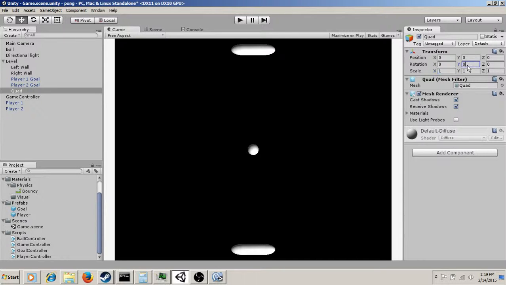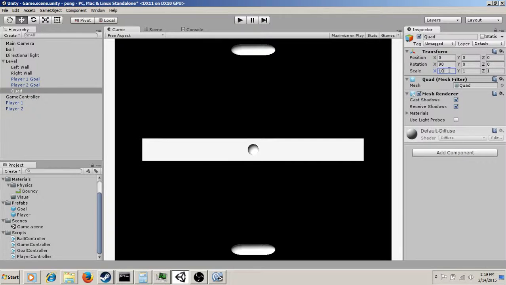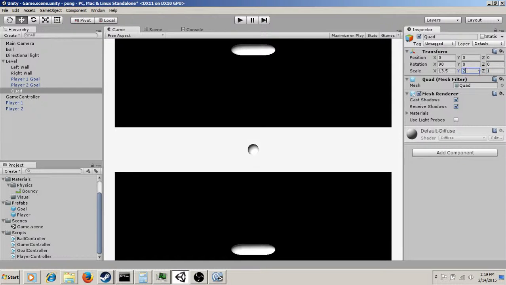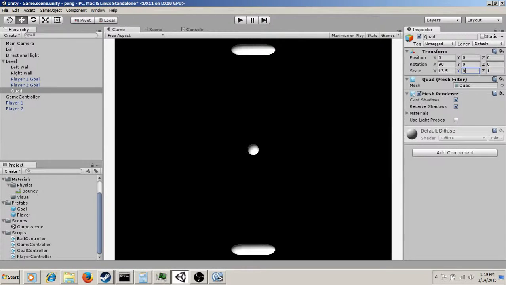Let's set rotation about the x-axis to 90 so that we can see this. We already know that x is like 13.5, and then in our z direction, I guess this is y actually, we'll set this to something reasonable like 0.25.